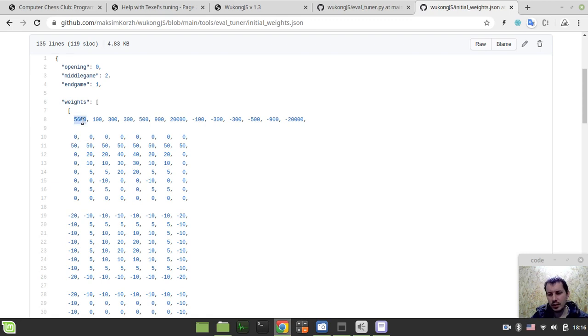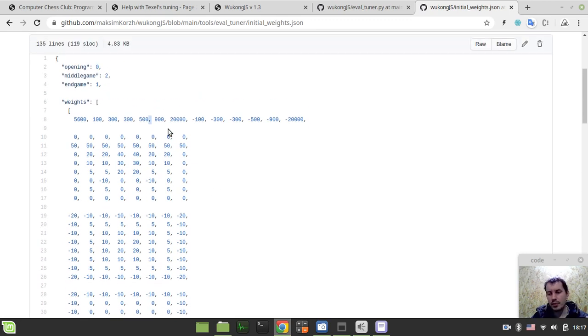If it doesn't minimize the mean square error, then we try 5600 minus 1. Oh my god, it's too hard to calculate. Let's take this one. Let's say we try 101 and it doesn't minimize the mean square error. Then we try 99, and let's say 99 does minimize the mean square error. In this case, we keep this value, and then exactly the same is done for every single parameter.